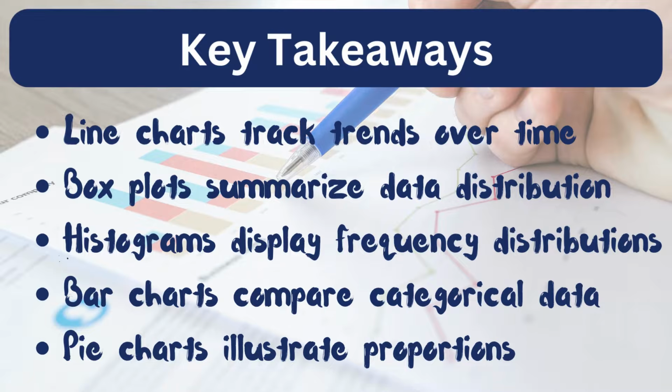We have explored various data visualization techniques including line charts, box plots, histograms, bar charts, and pie charts. Each of these visualizations offers a unique advantage. Line charts track trends over time. Box plots summarize data distribution. Histograms display the frequency distribution. Bar charts compare categorical data, and pie charts illustrate the proportions within a whole. By leveraging these tools, you can effectively communicate your data insights and enhance your analytical storytelling.